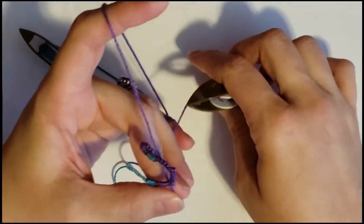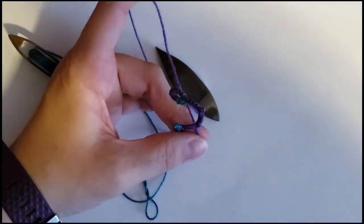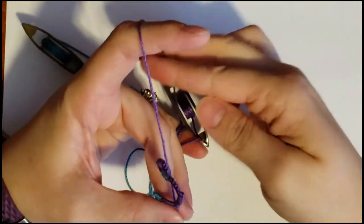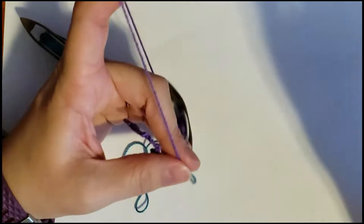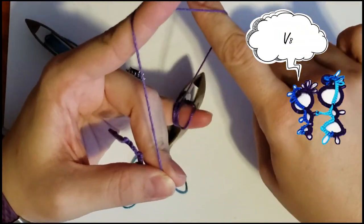Vapour stitch eights, V8s, are typically the largest count of twists I've used in my patterns because it gives a very nice crisp corner for me. So I'm going to show you a V8 with the twist method.